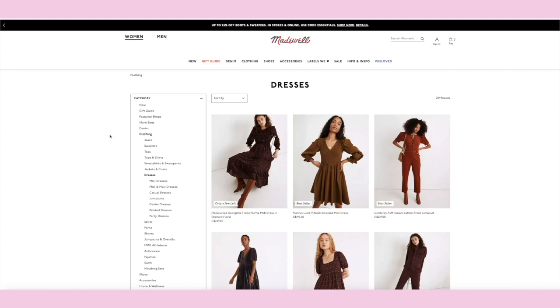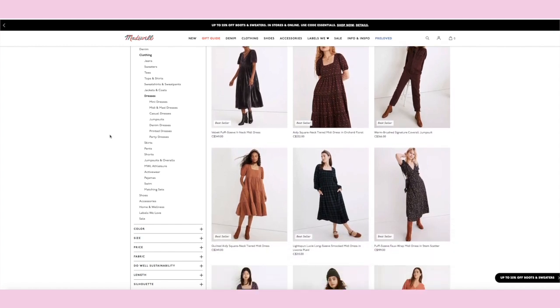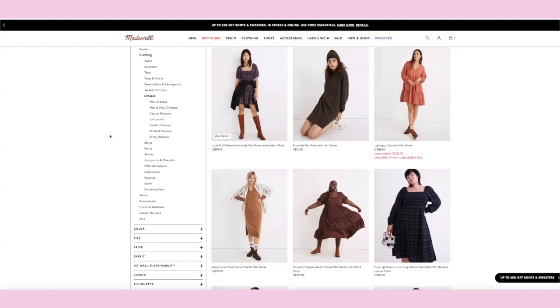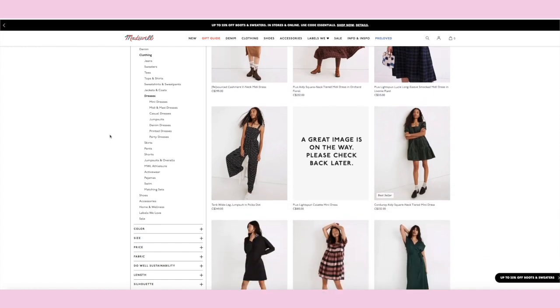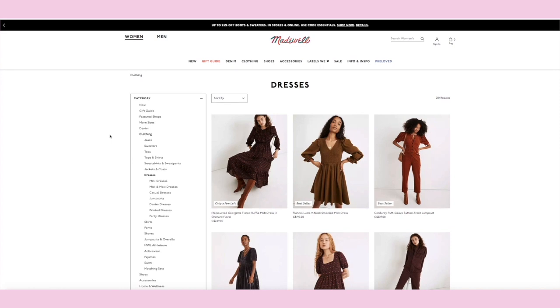This website, Madewell, is for petite women, or it has petite styles. It's difficult to find petite styles, and when you do, you might think, oh, well, these are really young styles, and most of them are. But if you look through them, you might just find something that suits you. And if I have something particular I'm looking for, like petite, I would Google that, styles for petite women. It might take a little while, but you will find them.